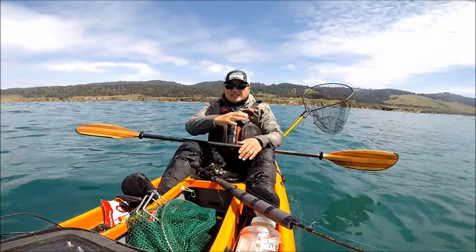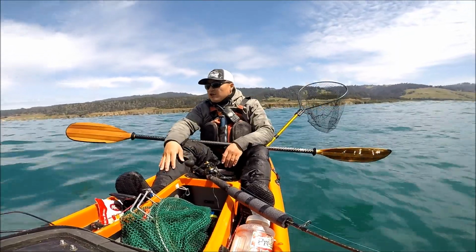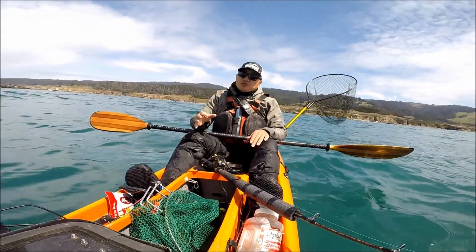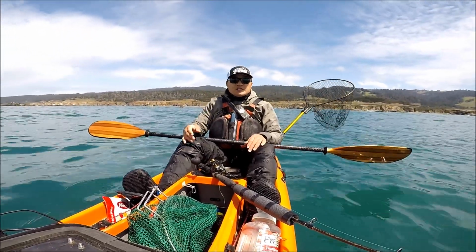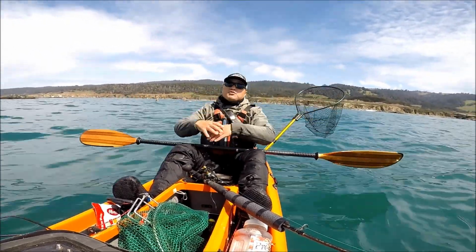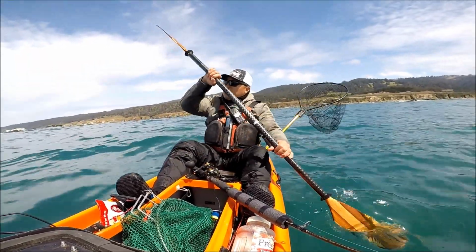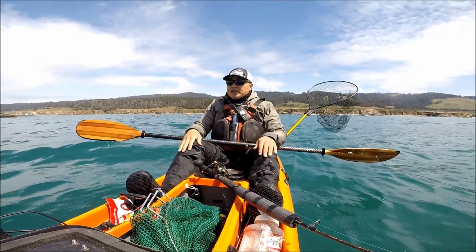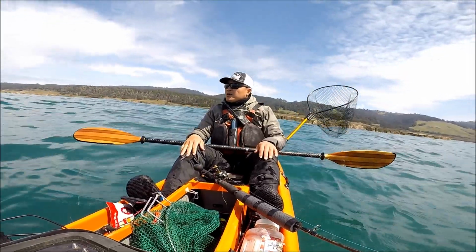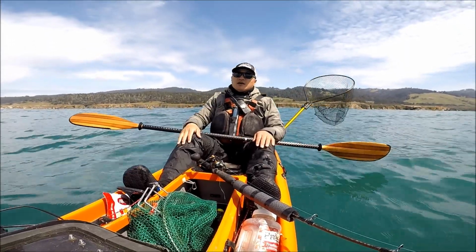Surf launching and landing, especially landing, you have all your gear in there, you have all your catch in there, and you land. Because of the hull design, it's so much easier to surf launch and surf land. And even if you flip, no yard sale, everything is contained inside the compartment, so you don't have to be nervous about surf landing. Every surf landing, I used to get nervous, because I was afraid of losing my gear, losing my catch, etc.